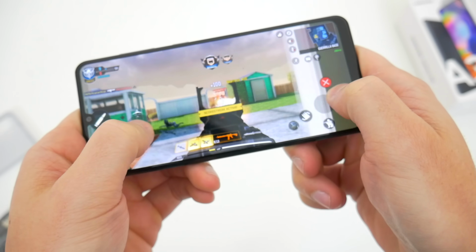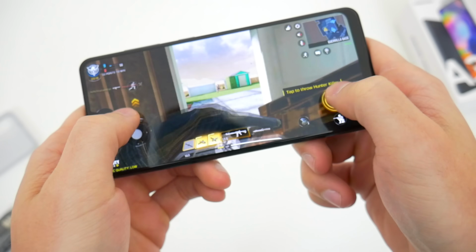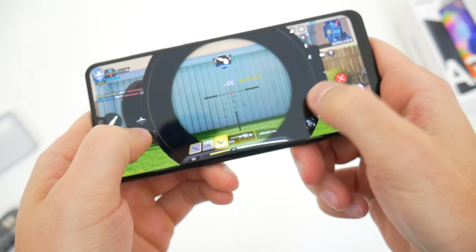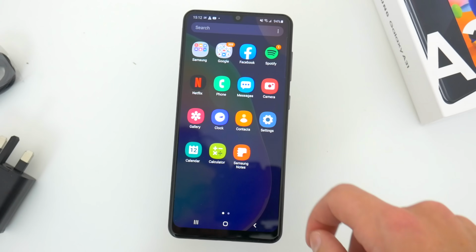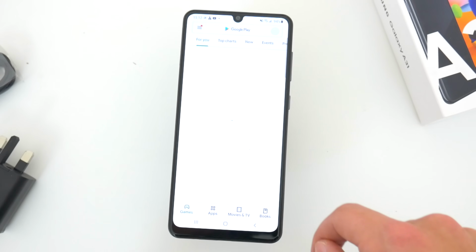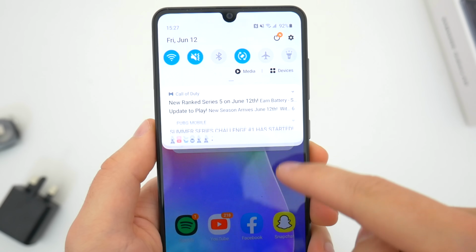While there are phones out there with better specs for a bit more money, I honestly think the MediaTek processor does hold up well, and I have no complaints. The phone just did everything I wanted it to do and more, and I was totally happy. One other thing I want to mention, this phone packs a 5,000 milliamp capacity battery inside, which if you didn't know is actually 20% more than the A51 and even a bit bigger still than the A71.